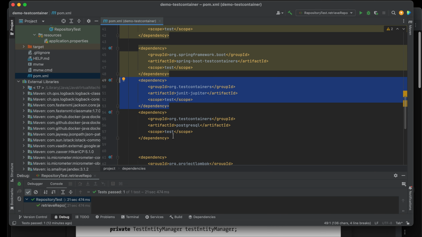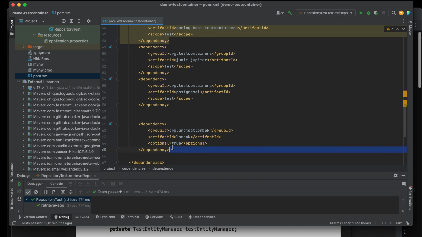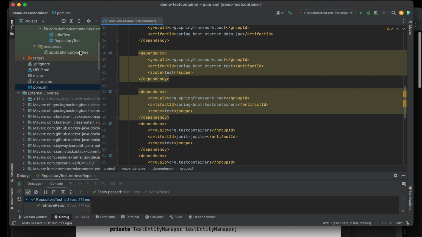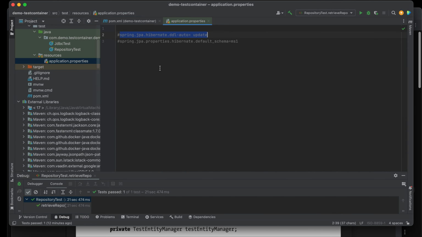And for Postgre, because we're going to use a test container for Postgre, we need also this. All right. Then Lombok, because I don't want to create getter and setter methods. So that's the use of this Lombok. All right. So for the application properties, I think we don't need anything.